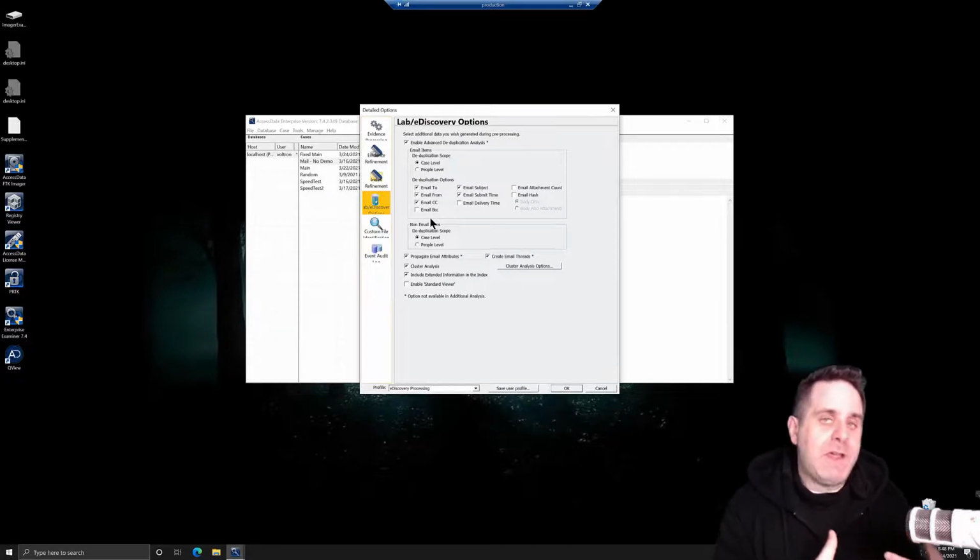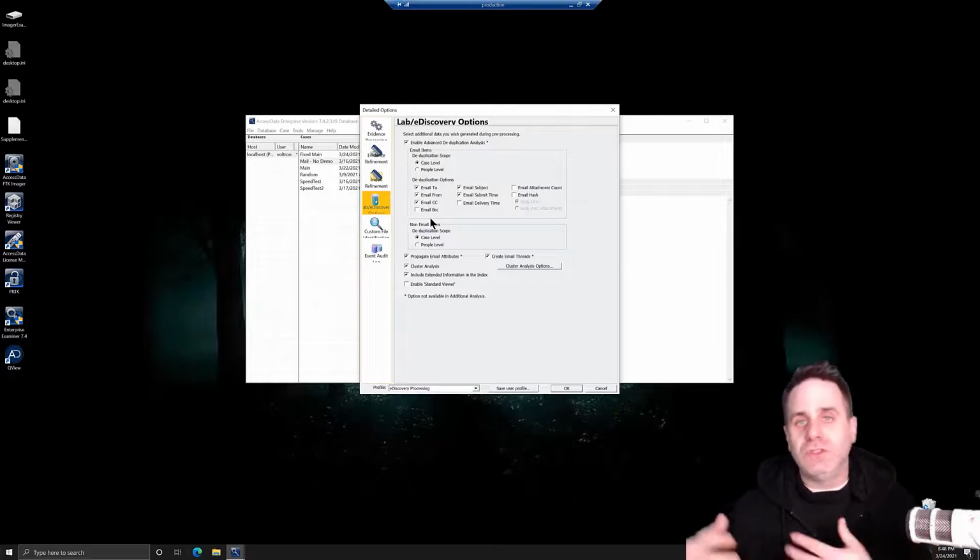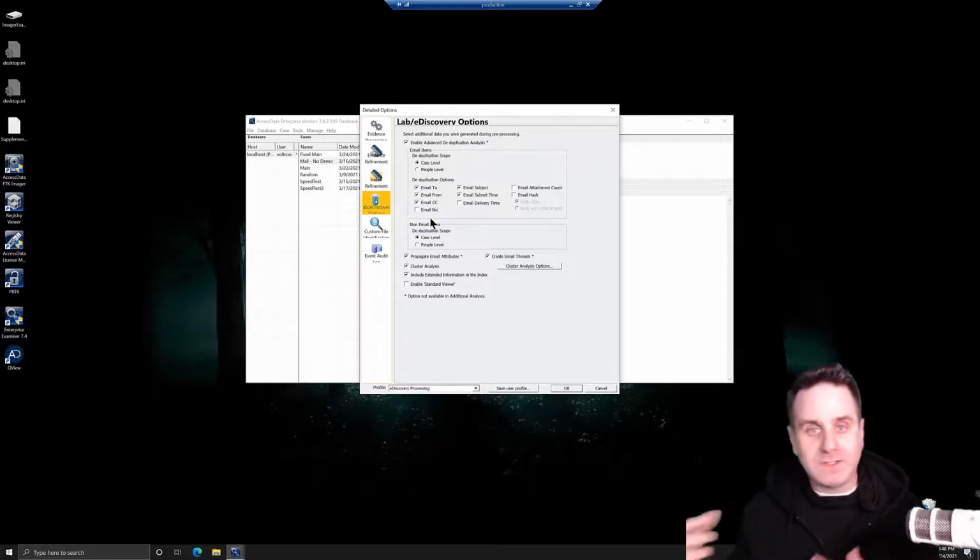You're processing heavy up front. You're spending that time now so that you don't have to look at it later, and it's quick once you get in the analysis phase. But it is time, and remember, you're dealing with a data set of approximately 500,000 emails. Yeah, that's why it's going to take a long time, because you're doing a lot of things.